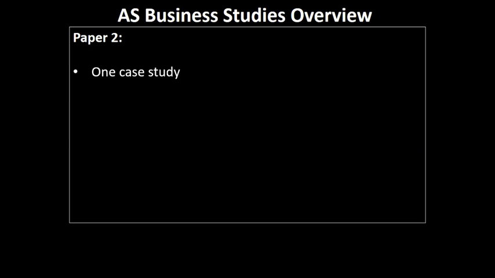This time, with Paper 2, there is just one case study that the entire exam is based on. So, in a way, it's easier than Paper 1 because in Paper 1 there's context questions, there's 2 case studies that you've got to read. In this one, there's 1 case study, which arguably is slightly easier because you get to know the business over the course of the exam, and by the time you're answering the final couple of questions, you should know the case study quite well.